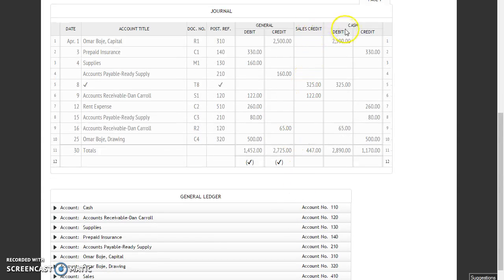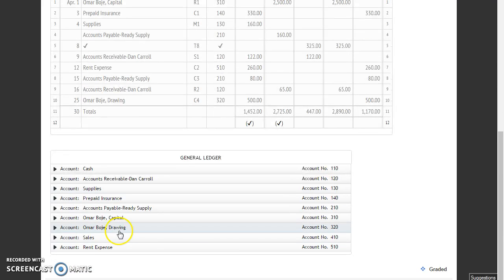Sales. My sales and cash, I have not posted anything yet. I said in the last lesson that I was going to wait until this lesson, until I'd already done all of my individual lines in the general debit and general credit area, and then post a grand total. I could have done 325 and 122 separately, but since I have a grand total for sales, there's no need to do them separately. I can just wait and post that overall total, which is what I'm going to do.